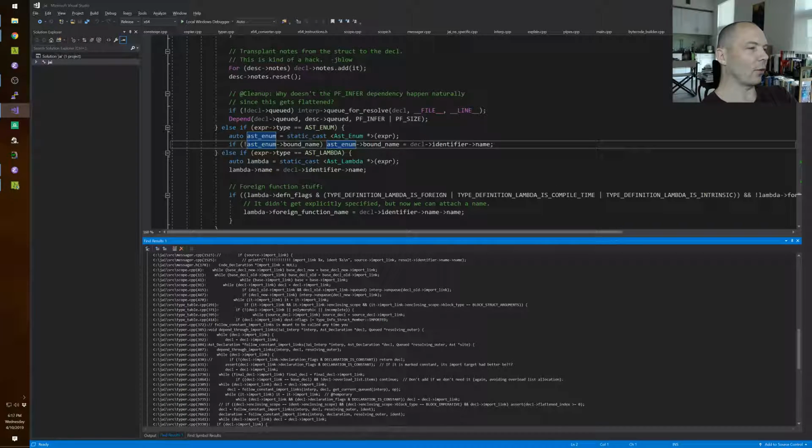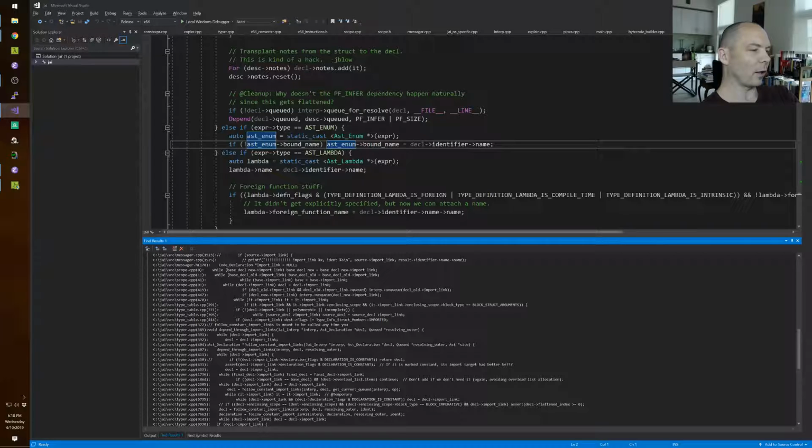Import links, in principle, are kind of little nothings. Like they're just a reference for a name. And so, in principle, I may be wrong about this. There may be a gotcha. But in principle, since we just skip along the link to find the value anyway, it shouldn't matter if the link is queued or not.